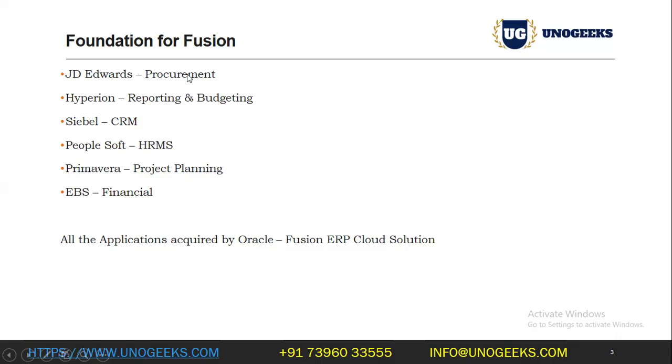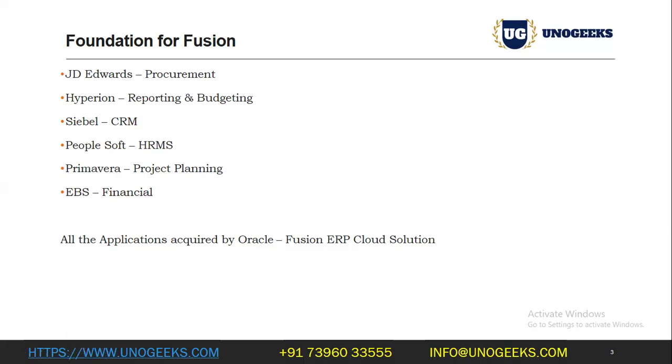So whatever bugs you used to have in the individual ERPs, they took only the better features from the respective areas, such as procurement from JD Edwards. JD Edwards has some other ERP-like offerings also. For example, JD Edwards may provide services for financials and human capital, but JD Edwards is good in procurement. In the same way, EBS has financials and HRMS, but it is good in some specific areas. They took all the better features and built the ultimate application called Fusion ERP Cloud solution, whatever you want to call it. That's how the foundation happened.